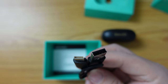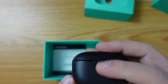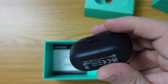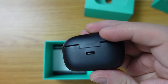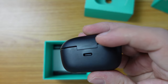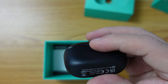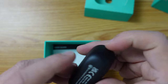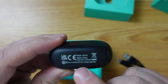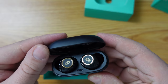It usually means that when travelling you might not need to take an extra charger if you can just use the USB Type-C port on the back of the case to charge your earbuds. So if you just have a Chromebook, an Android phone, or even some Apple devices that use USB Type-C, you can use that to charge the Super EQ Q2 Pro wireless earbuds. On the bottom it says these have an input of 370 mAh, so it doesn't take a lot of power to get them working.